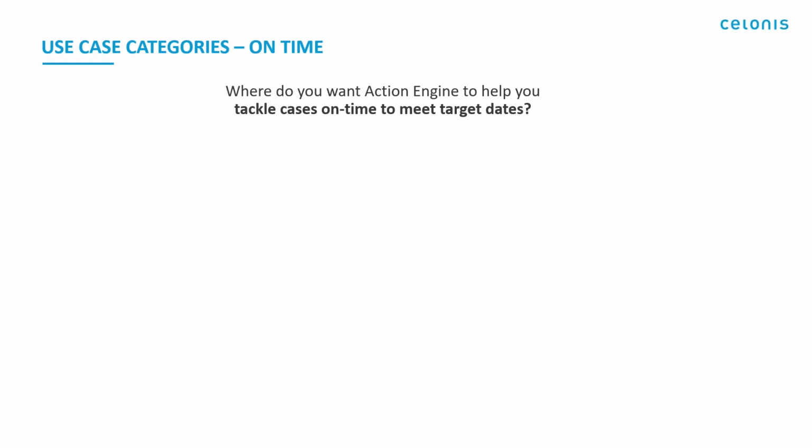When do you have to approve the credit check at latest? When do you have to create the delivery document at latest? So when do you have to do what to still meet this confirmed delivery date to the customer, or to still meet this SLA in an IT ticket? And we haven't talked about that in the training, but with Action Engine, you can also take into account historic information to indicate which action to take at which point to actually meet the target.